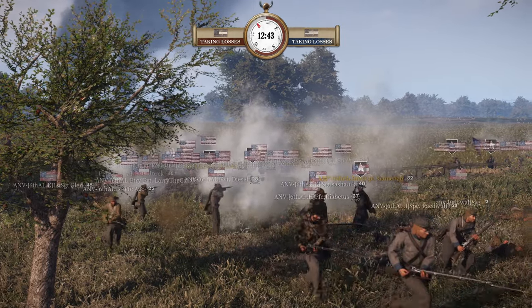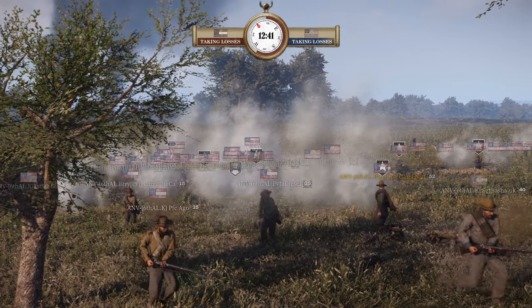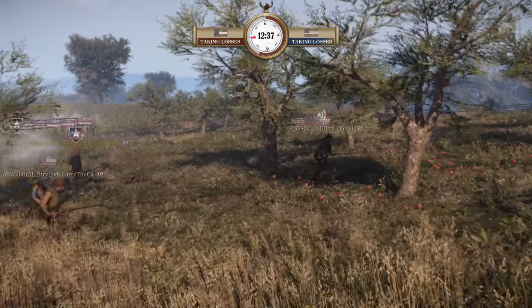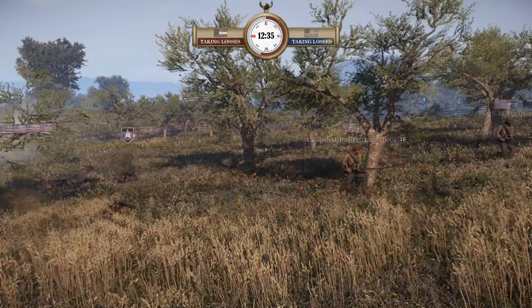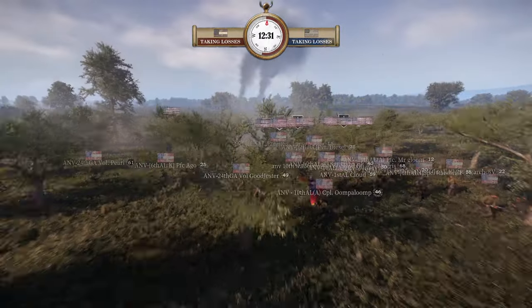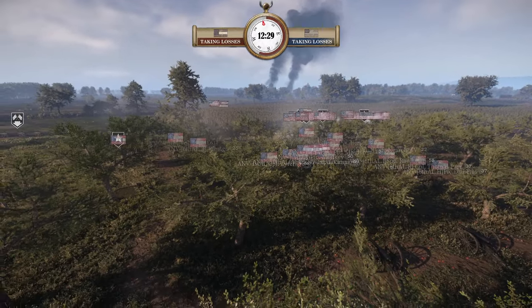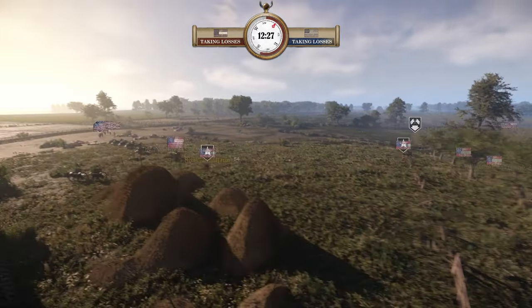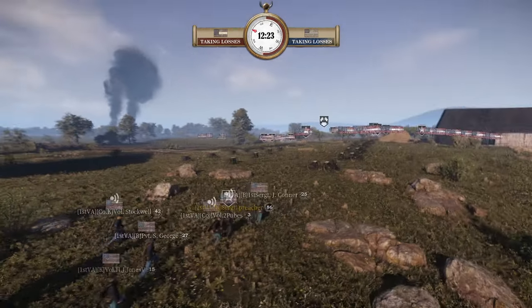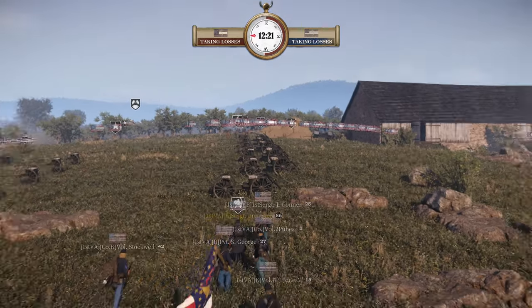Grab the flag. A little bit too over-aggressive here by the CSA. Bob and leave, boys. Got the flag, but you lost a lot doing it. CSA still with the lead, but not as much as it was. 12 minutes 30, still a little bit behind on time, but not impossible.